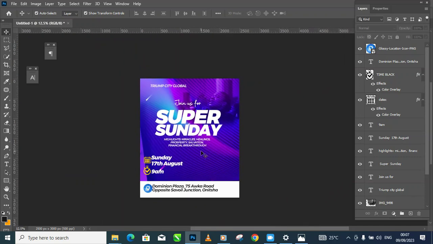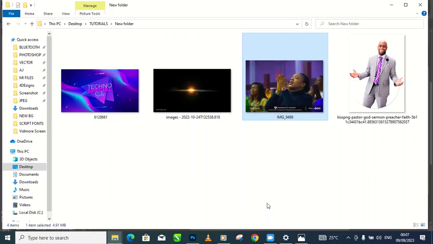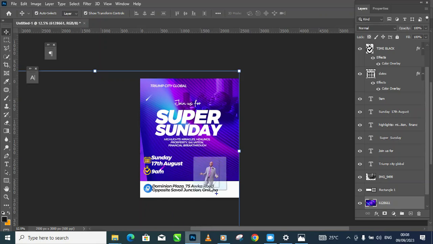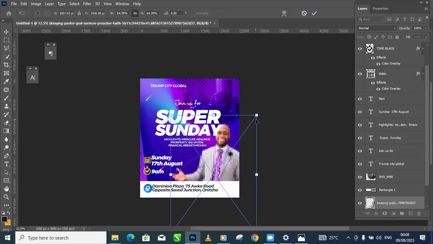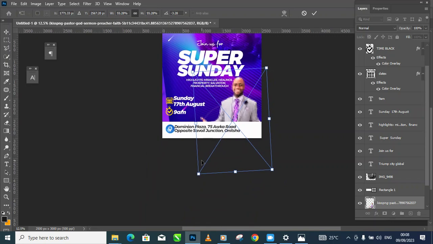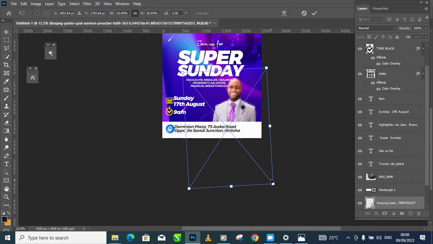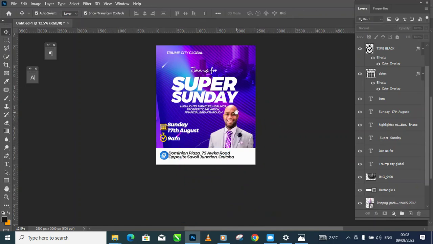Alright, so next thing to do is to bring the image of the pastor and place it here. So this is the image of the pastor, so I'll just drag it in. The same process, just drag it in here. You can rotate from here, and then you can make it bigger here, and then enter to paste.